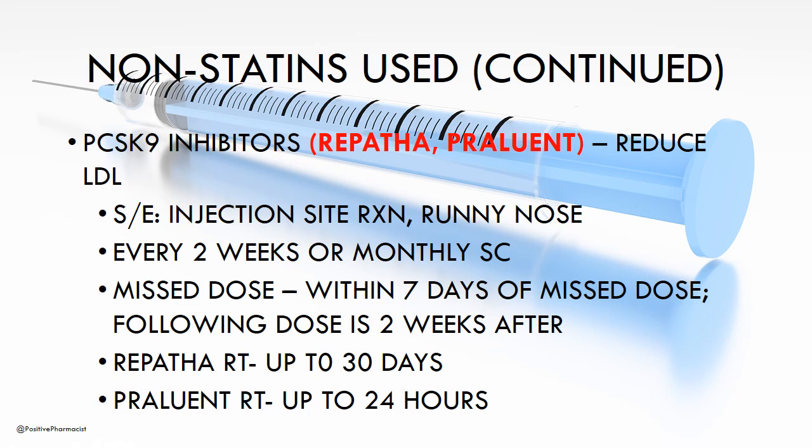So the side effects that the patient should be aware of are mostly injection site reaction and possibly runny nose in some patients. These drugs are usually administered every 2 weeks at lower doses or monthly at like 3 times the dose that the patient would have been on every 2 weeks. So those are the recommendations, but you have to look, of course, at the specific dose. But it's not something that has to be stressed because that information is always available to us. But you do want to know the frequency.